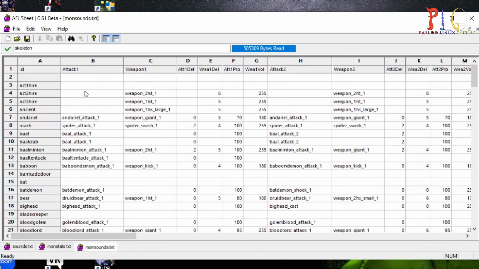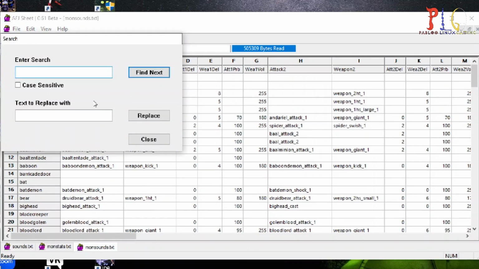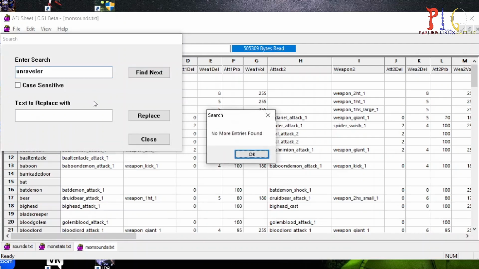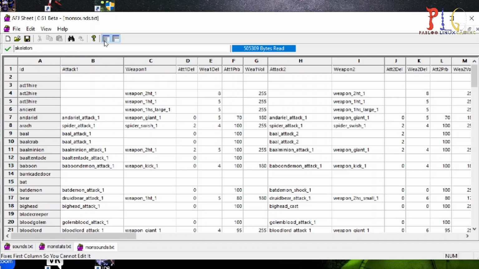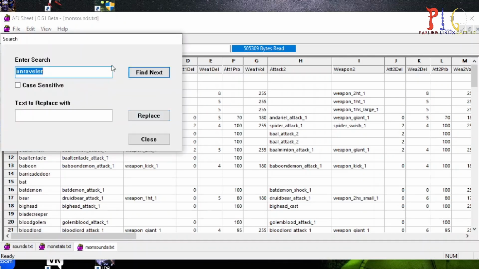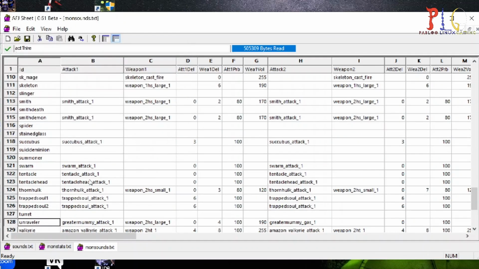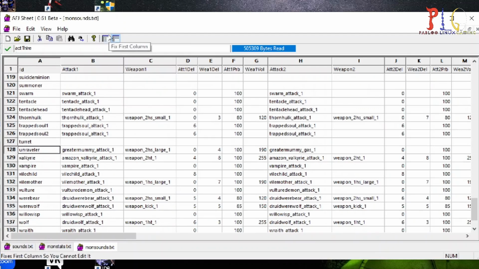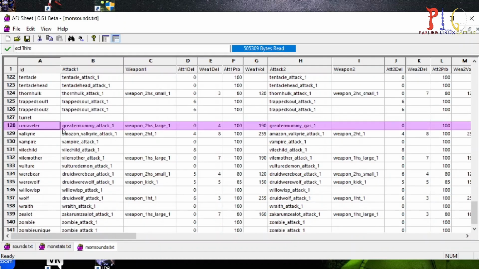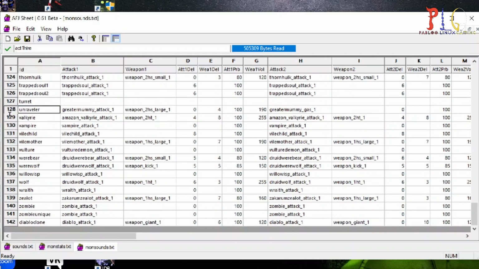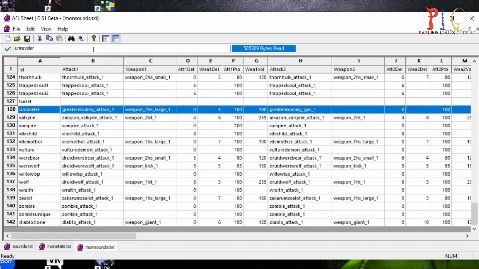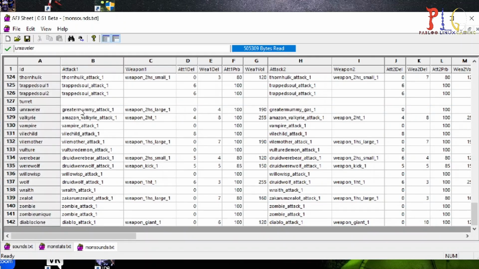Or you can just go into the monsound and search for the monster, because that's usually going to find the correct one. Of course, that is only if you remove the fix on the first column. Okay, so we've got the unraveler because this one interests us currently. Let's fix the first column back.